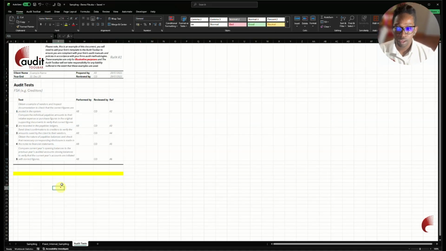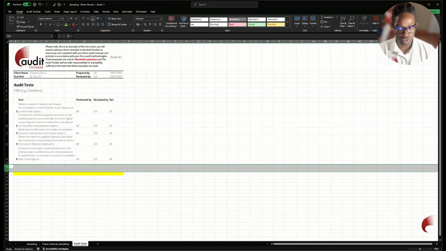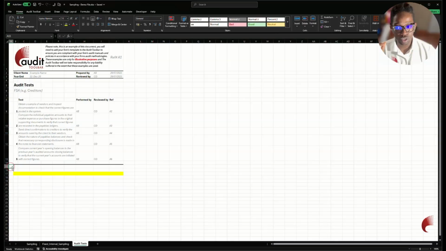So first thing we need to do is identify where we want our information to start. Like I said, we wanted to go into these two rows, but we don't want it to start from this row, from this column, sorry. We wanted to start from this column, and we wanted to create new rows in between this one and this one. And how we do this is by using a function in Excel called the name manager.